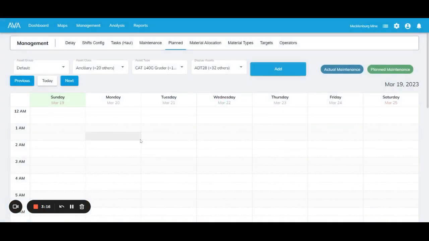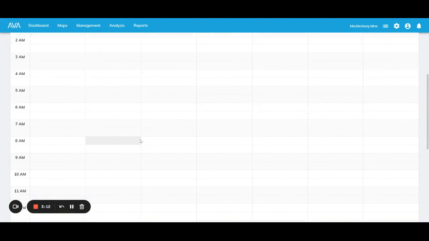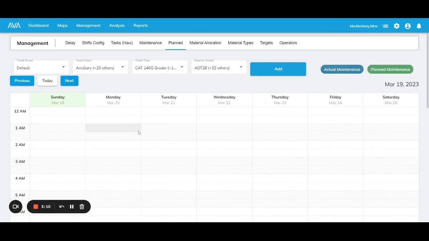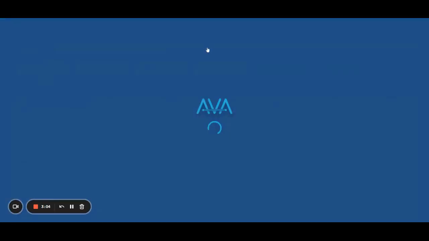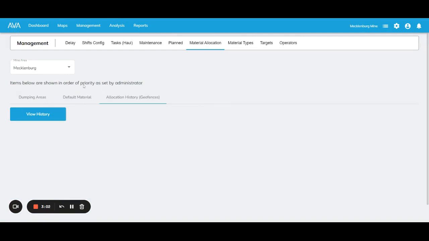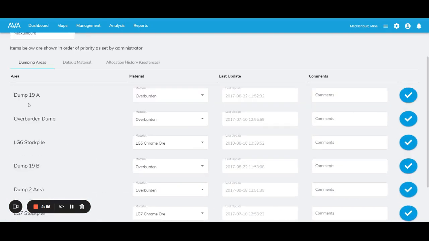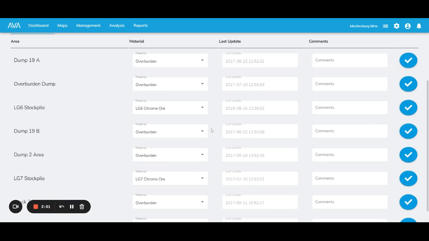The plant module helps to keep a check on the current scenarios of all the operators and assets currently deployed on the site along with their work schedule. Material allocation allows the site admin to check what kind of material has been assigned to which area and to which asset to manage that particular role.